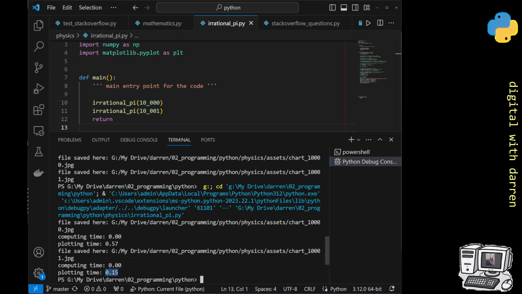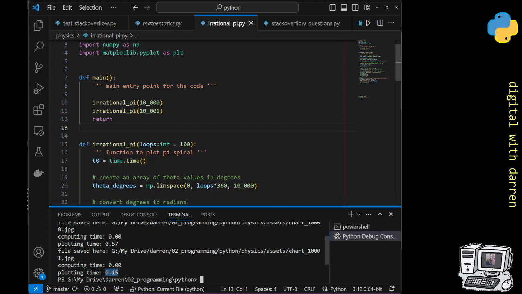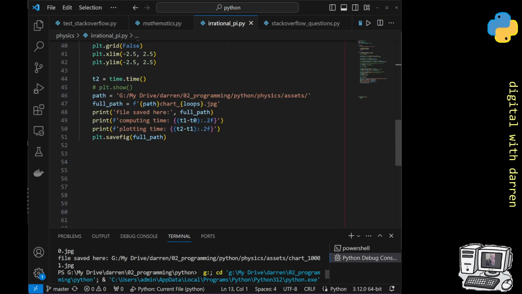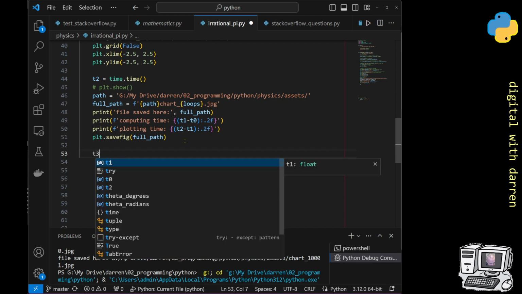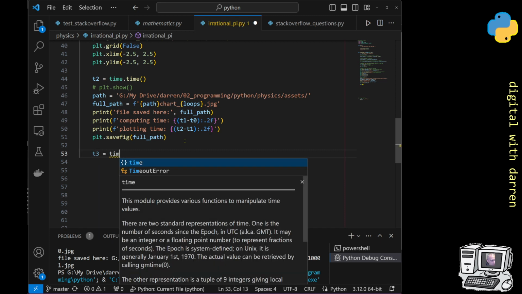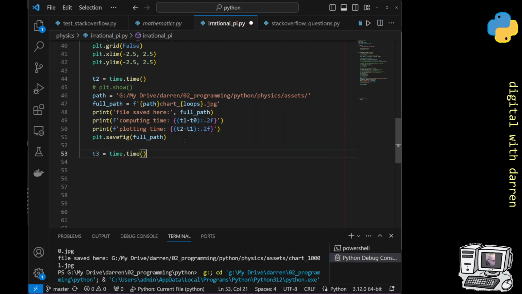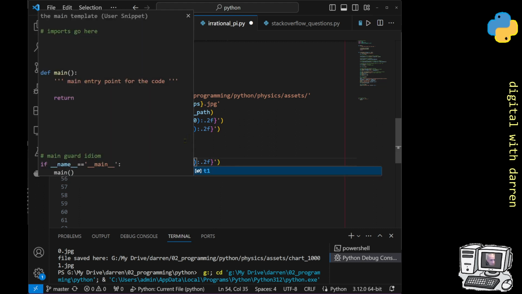I imagine that if I did a T3, which I probably should finally do, basically T3 equals time.time(), and then we can say that this is going to be T3 minus T2.